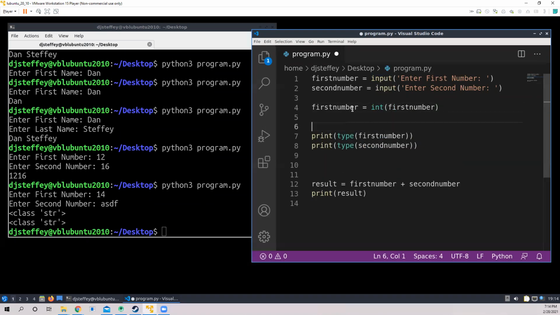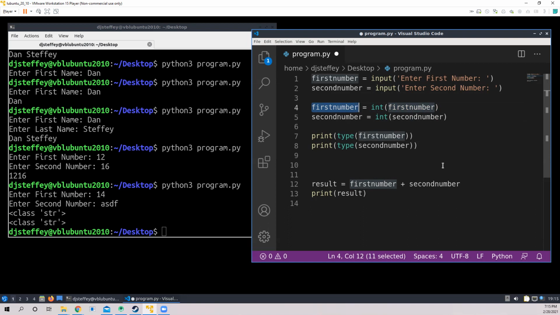And we'll do the same thing with the second number: second number equals int second number. And what that's doing is taking this string, converting it to an integer, and assigning it back to the variable first number. And the same thing with the second number.